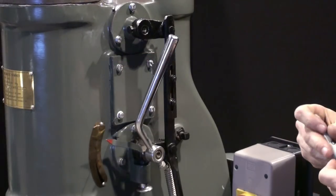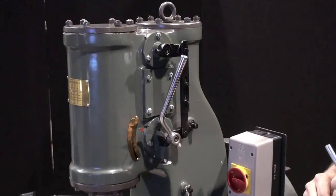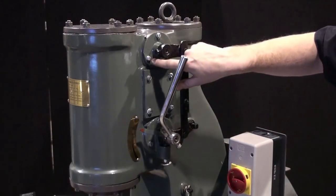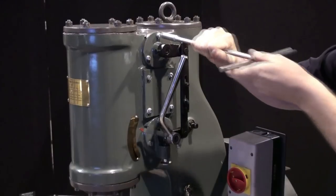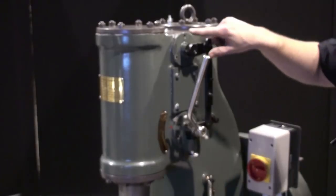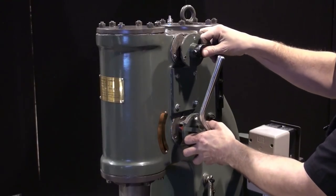Next, I'm going to disconnect the treadle linkage. The treadle linkage is disconnected by removing a cotter pin and a pivot pin. Now that I've removed the treadle linkage, it's time we remove all these flange nuts. I'm using a 10 millimeter socket. Now that we've removed all the flange nuts and the treadle linkage, the valves simply slide right out.